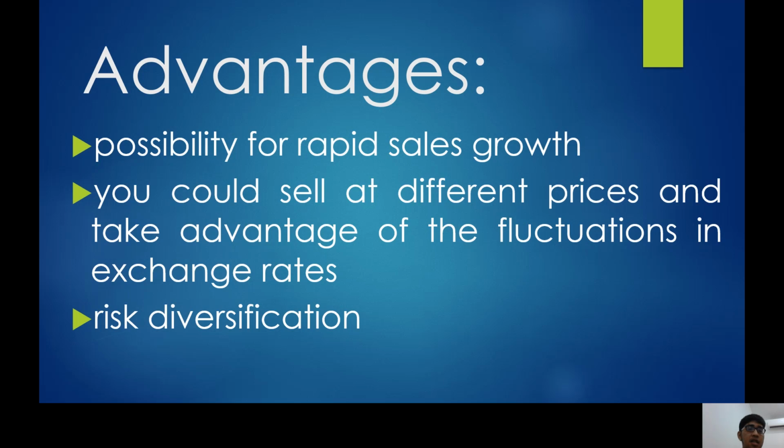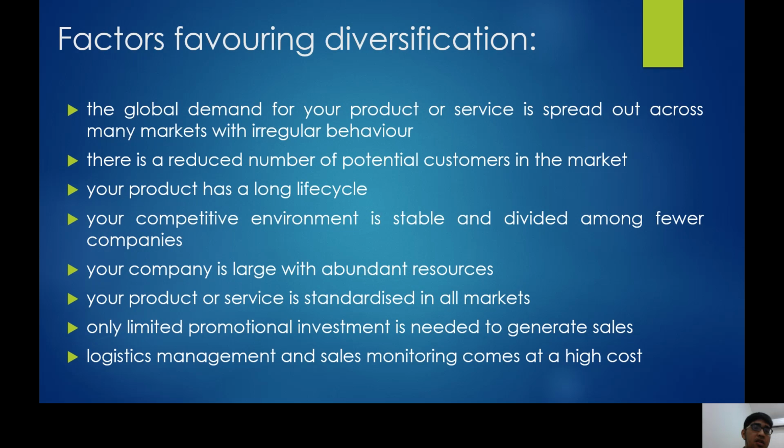And of course, the risk diversification, the more markets you have, the more chances na magiging successful yung company. Because kahit na malugi siya, for example, sa India, kung naging successful ka naman sa US, kayang tabunan ng income mo sa US yung lugi mo sa India. Okay? And those are the factors favoring diversification. Hindi ko na siya isa-isahin. I know you can read it and you can understand those things na.